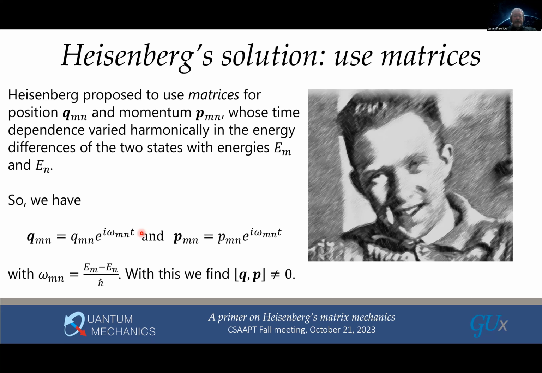He also observed, even though he didn't know that these were called matrices, he called them tableaux. He didn't even know matrix multiplication. He invented matrix multiplication in order to have the q squared have the same time dependence as the q. He did recognize that if he took the product of two matrices, q times p, and looked at the product in the opposite order, p times q, they most likely were different. And so that motivated looking at the commutator qp minus pq because it's not zero.